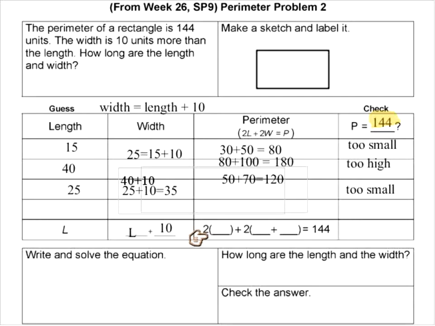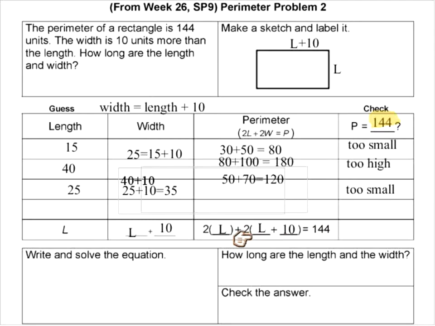Okay, and then for the perimeter, here, it's already partially filled out. This is kind of like a little scaffolding step here that you won't see later on. But here, because this is one of the first problems, we provide that for the students. So we know that the perimeter is 2L plus 2W. So then here, whatever we have for the length, which is L, we would fill it in, and then the width, which is just L plus 10. Okay, it has to be equal to 144.